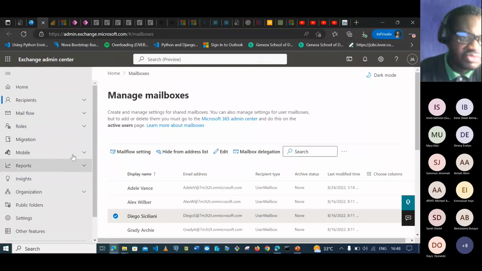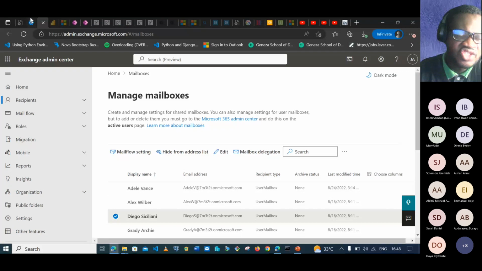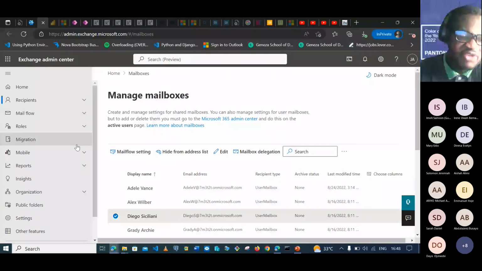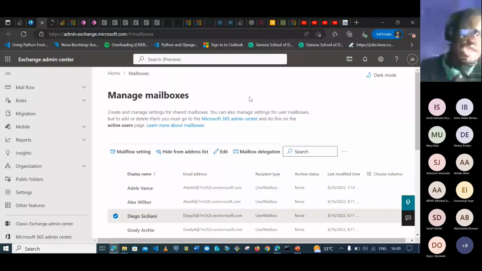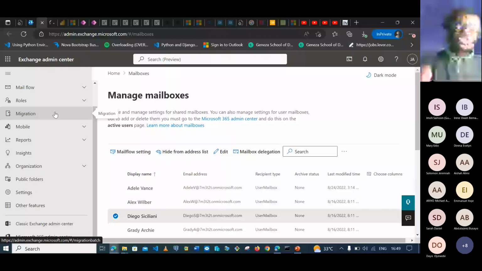This is, like I said, the new admin center. So when you click here, you click on Exchange, now it redirects you to the new admin center, right? However, like I said, you can always go back to the classic Exchange admin center here. Let's open that, and then we can quickly compare the interface and see how they differ. But everything in the old admin center has been brought to the new admin center, and some other things in the old admin center have been moved to other admin centers like security or compliance centers, right?